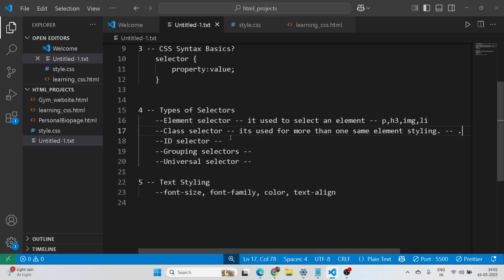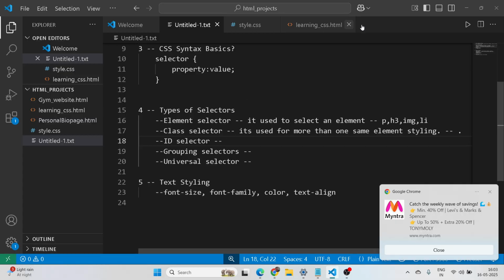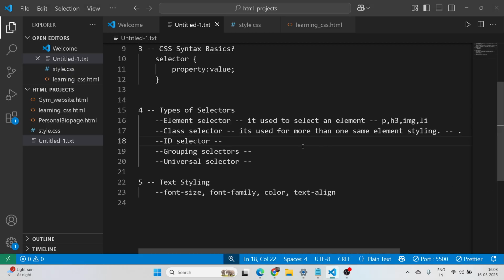So coming to our third selector, the ID selector. The ID selector is unique in one page. Remember, every ID is unique in an HTML page. In CSS also, every ID selector has a unique property. Whenever you use an ID, it's always unique. There is no same ID present in your web page.